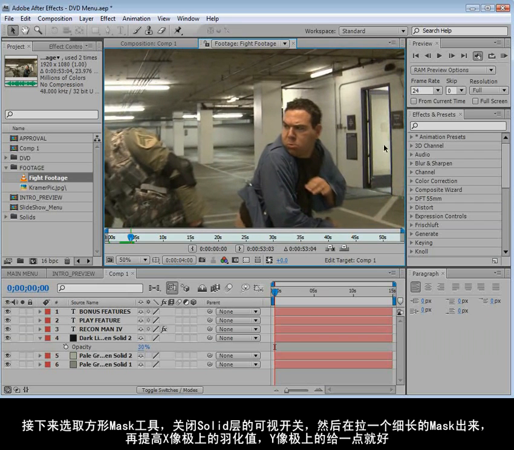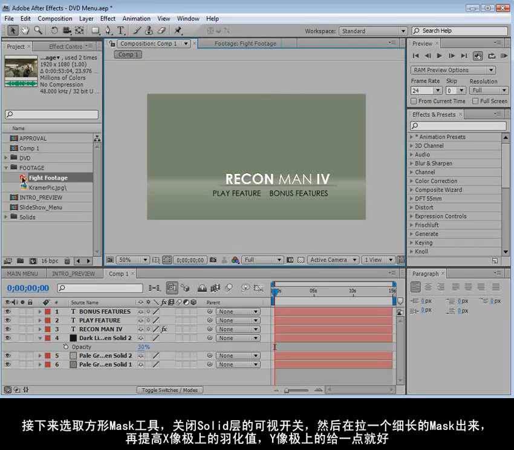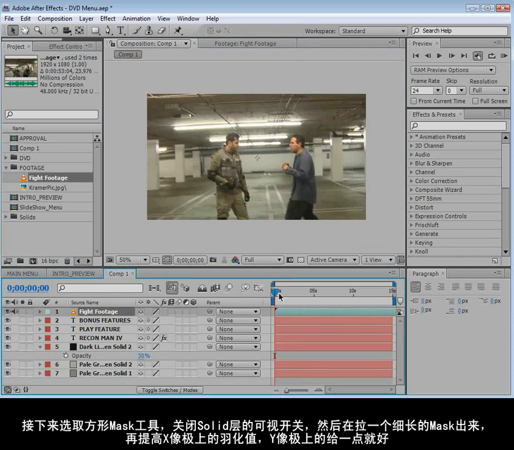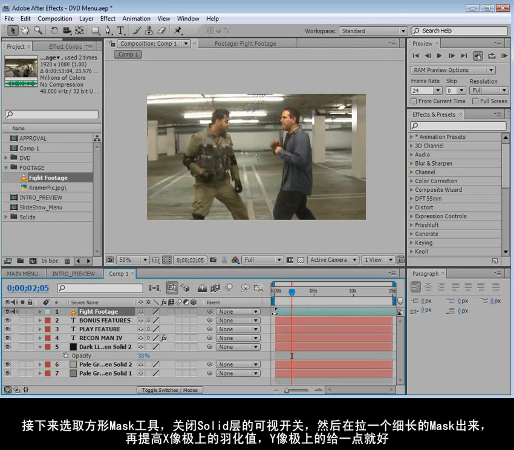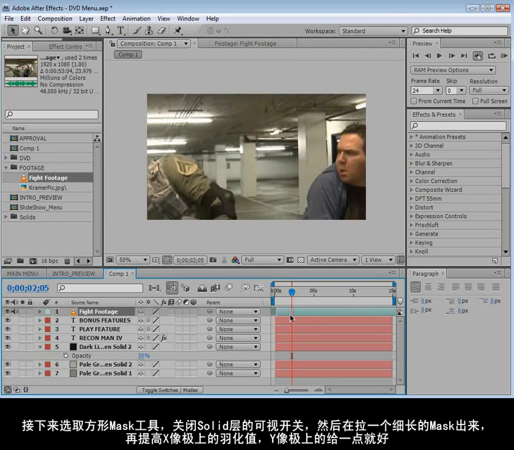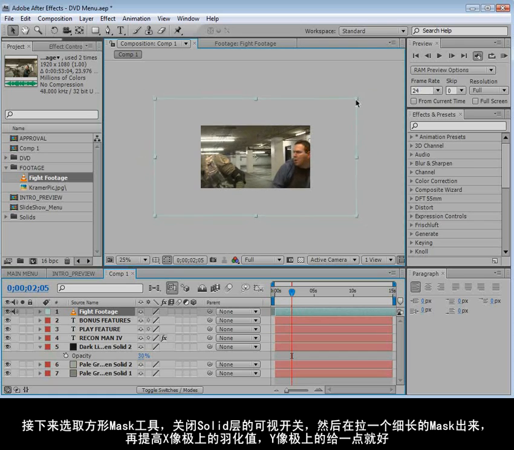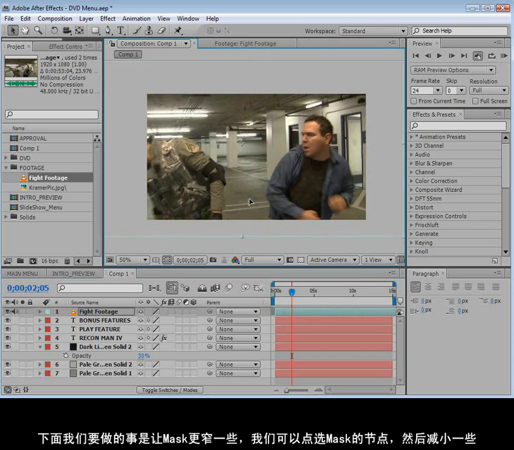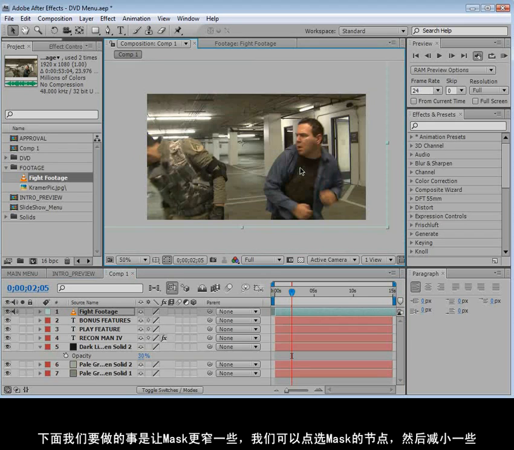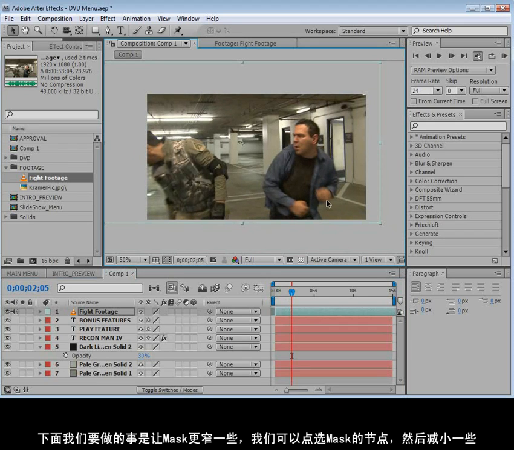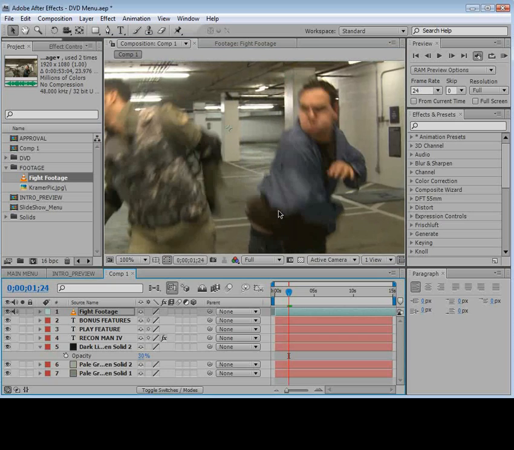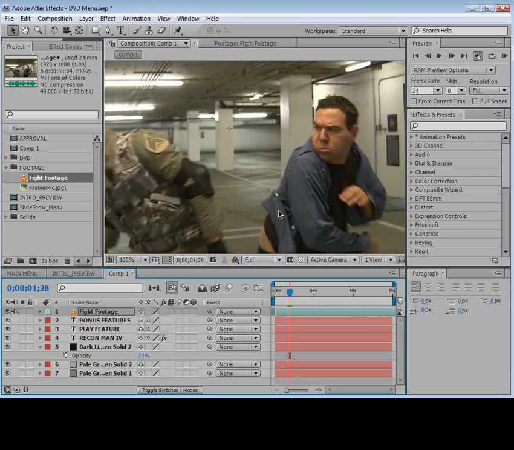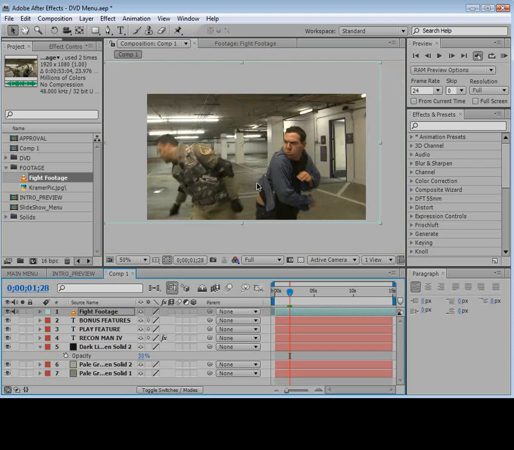and we can shut the layer off by the eyeball, and then move in here and just draw a little bit of a rectangle right below our text. And then we can turn it back on, hide the mask for a moment, and then we're going to feather it. So we're going to uncheck the XY feathering, and we're going to turn it up and just have a very slight. And the other thing we may do is shrink the size of the mask. So if we take the selection tool, we can just click on the bottom points and move them up. And that way we just have a soft shadow. And then we can lower the opacity to maybe 30 and put that below our text.